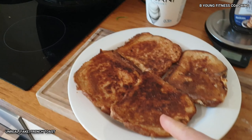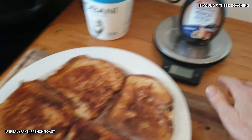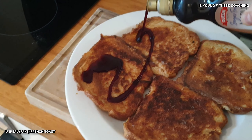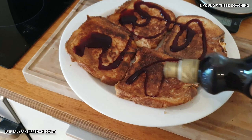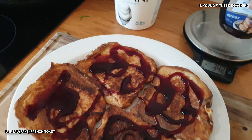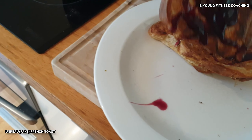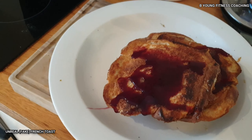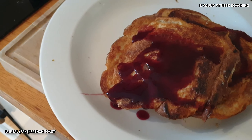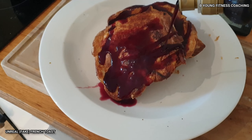Cooked on both sides to about this level — about five minutes per side. Easy to pull out. I separate them all and bring them out onto the plate. Then I zero up the scales, open the syrup, and give a little bit on each one. There's method to the madness — stick with me. I want a little bit on each slice because you've got to have the right technique. I've done about 37 grams so far. Now — stack time. Time to stack!